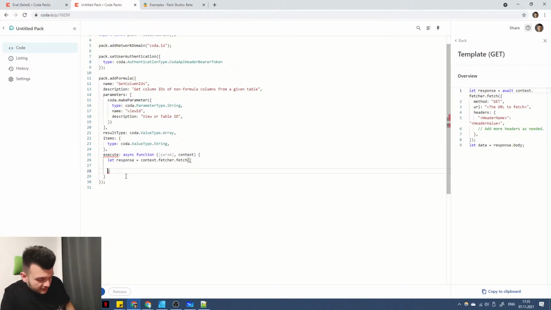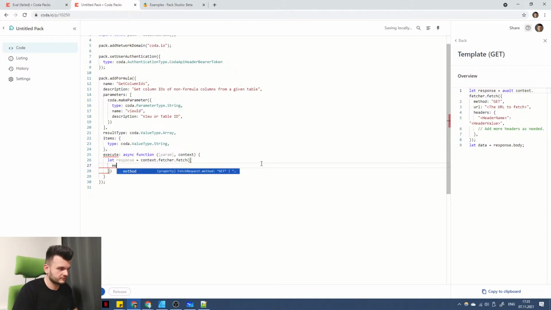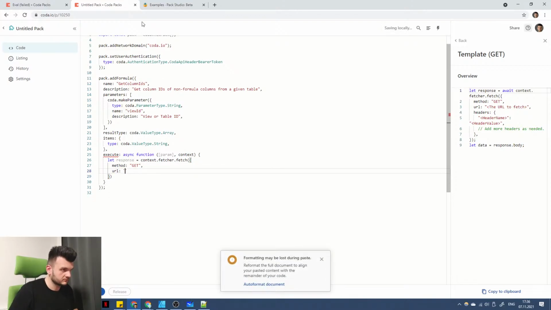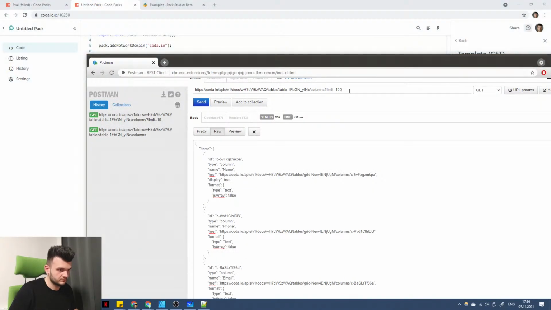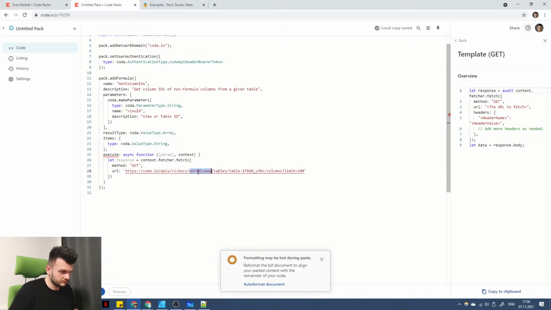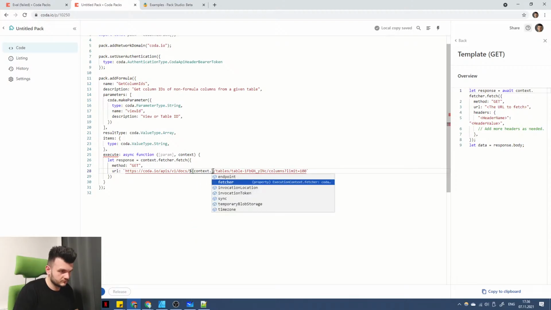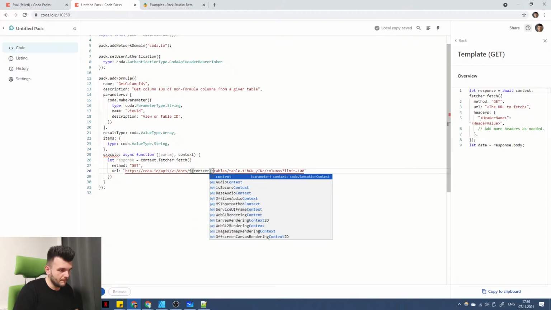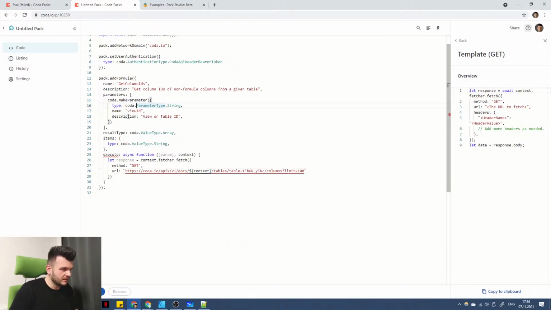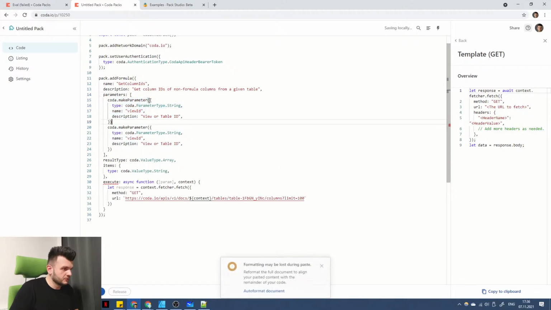And Khalid, have you had a chance to play around with packs already? Let's make two parameters though, view ID and doc ID.